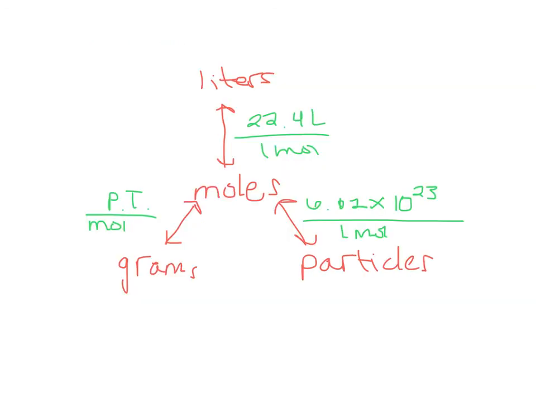That finishes up our mole map. We can go between moles and grams using our molar mass from the periodic table. Going between moles and particles, now remember particles can be atoms if there's no bonds, or molecules if there are bonds. And then we can go between moles and liters, and that only works for gases at STP. We can use that 22.4 liters. You notice no matter what you're given, the first thing you have to do is get it to moles first. Most of the time when we do this, the first step is getting whatever you're given to moles, then you can convert to whatever you're asked to find.